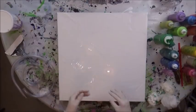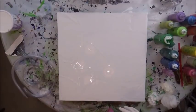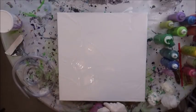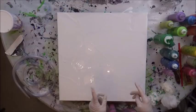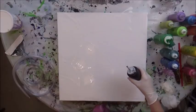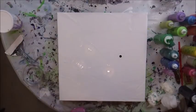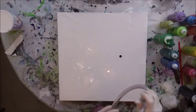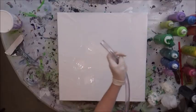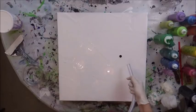So anyway, I want it to kind of feel like a bouquet of flowers somehow, because I do love flowers and they make me happy. And I want to try to blow it, but make them larger. So this is going to be totally experimental. I wanted to see what one looked like, starting with black on top of the white. I start with this big hose, and I'm glad you can't see my face when I do this. You've got to get your hose to go the right direction too. That's the funny part.